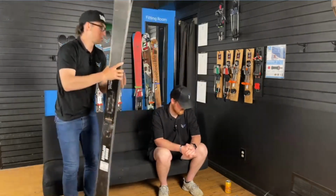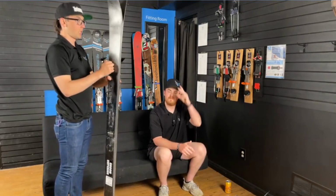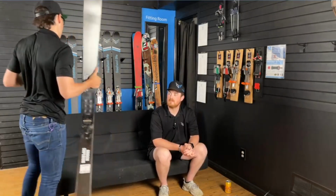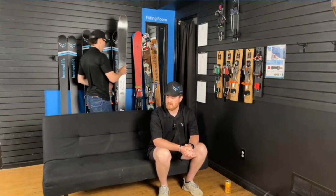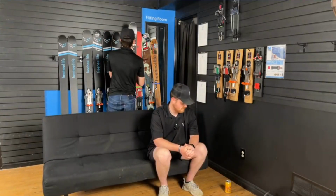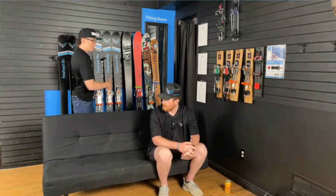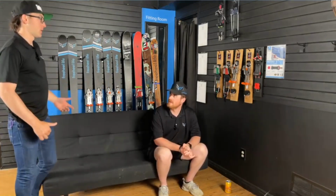So this pair was 100 underfoot. This was a really fun ski for me, the ski that I grabbed and didn't really think about weather conditions or snow conditions. I just grabbed them and went. So I started skiing those, and we said, hey, these are actually pretty good. Let's maybe make a couple more.